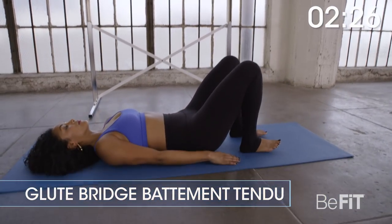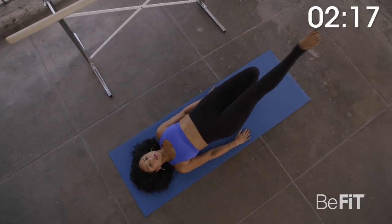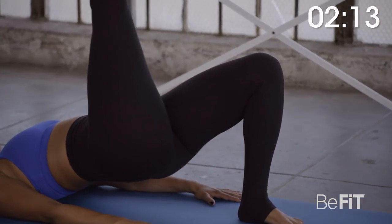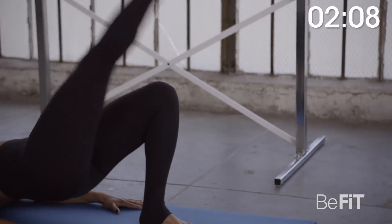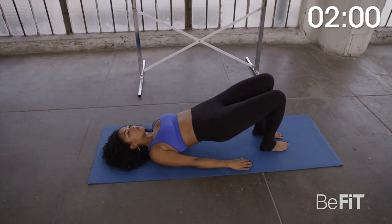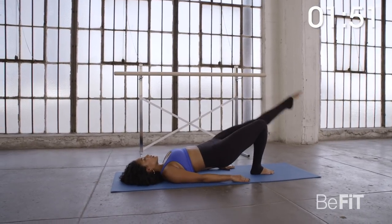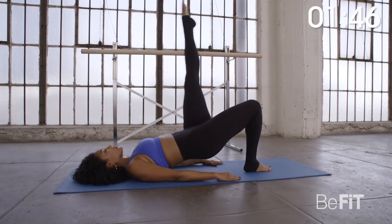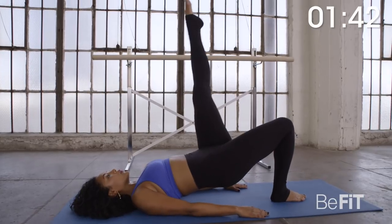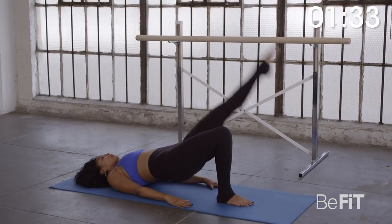Three, two, one. Glute bridge Bat Ma Tendu for 60 seconds. Switch sides. Three, two, one. Pretzel for 30 seconds. Change legs.